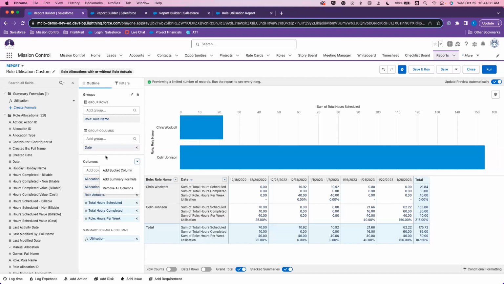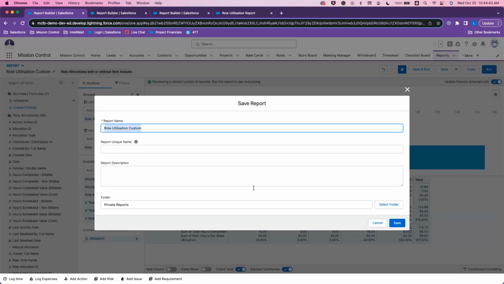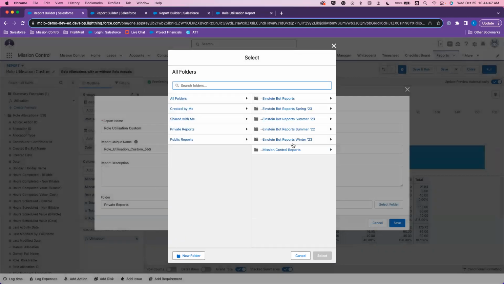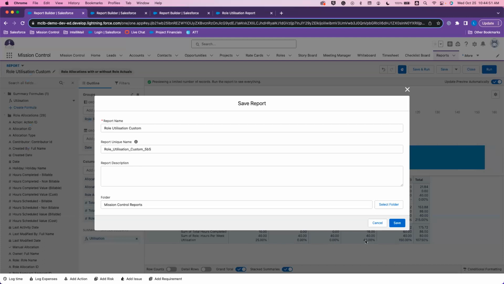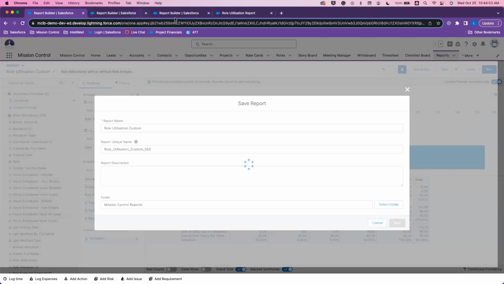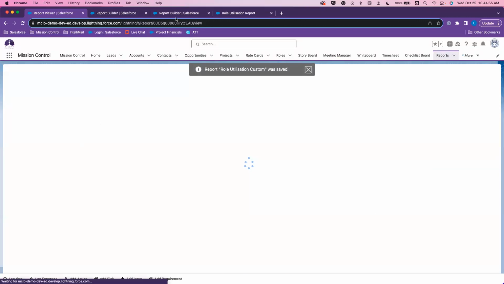All right, so we're also going to create one more report. It's going to be a joined report. So with the joined report type, this will allow you to share data from multiple different reports in one. Okay, so let me just go ahead and save this and jump over to my other screen.